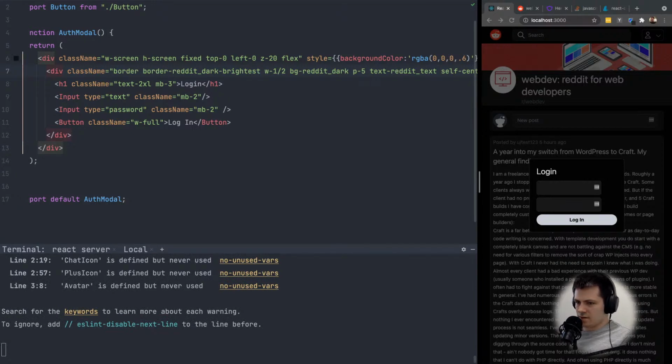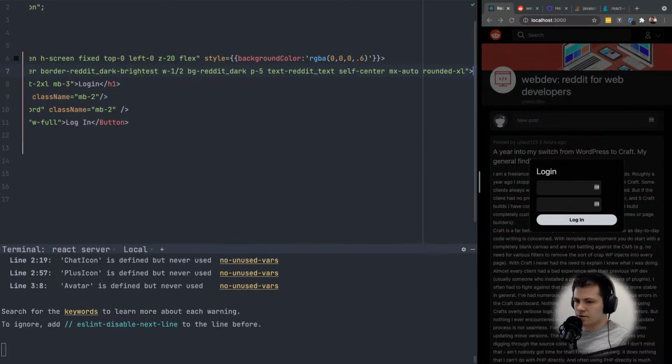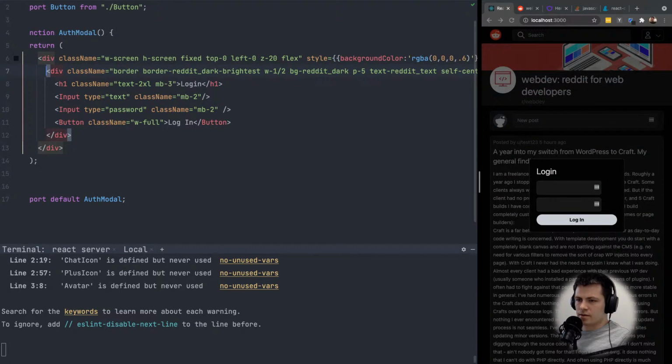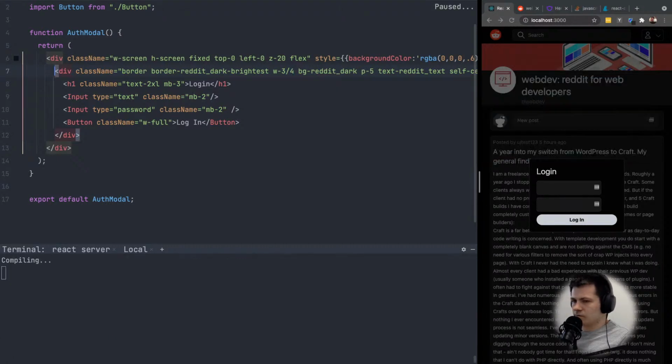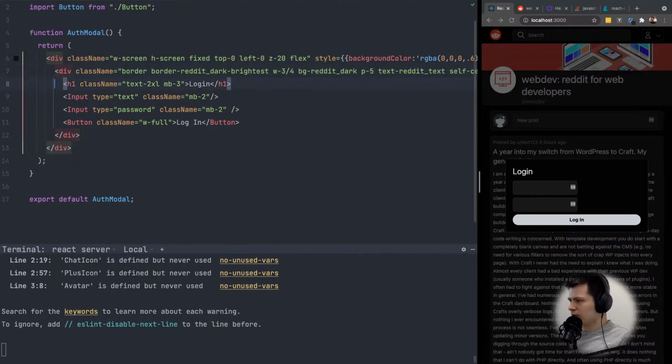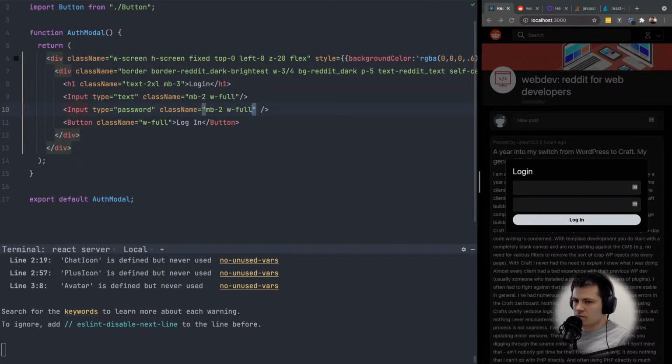All right, and rounded XL, let's try them. No, medium will be okay. And now let's make it a little bigger. Let's do width of 3/4. Yes, and inputs need to be full on the width. Yeah, like this.